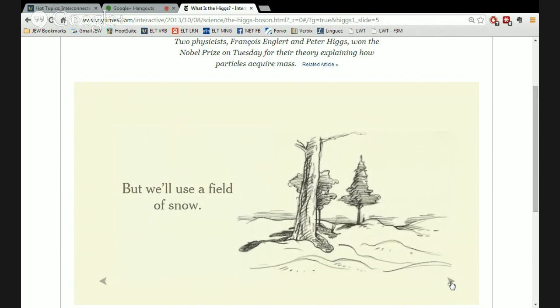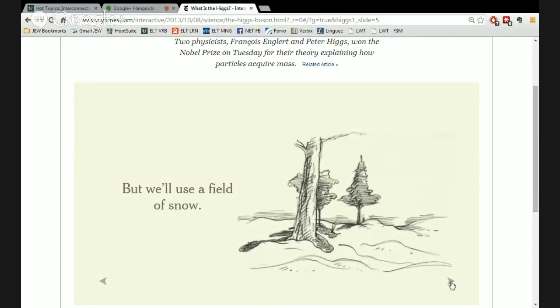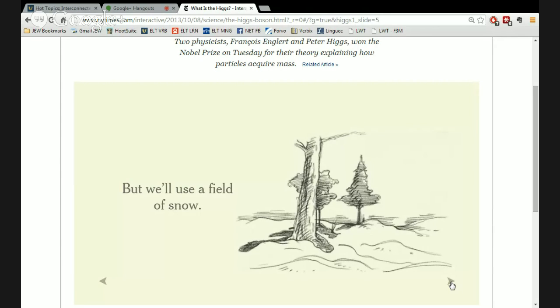And Artur, how would you describe that picture? Well, there is a field and just a few trees. I think that it's an almost empty field with just a few trees on it. Just trees? What else? Snow. Yeah. So the field is covered with snow, and there's a few trees.